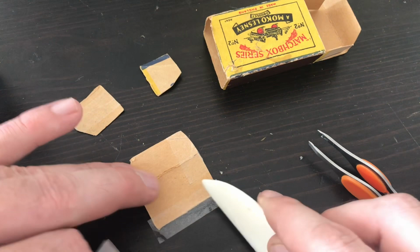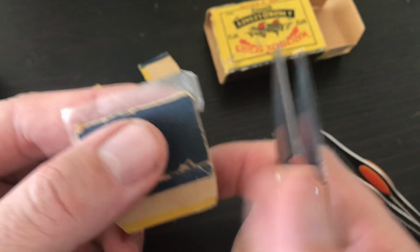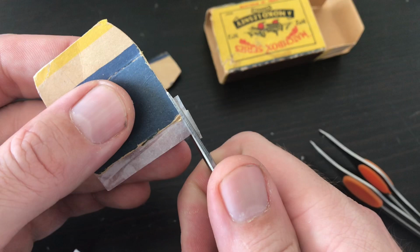And you can see I'm not real worried about it hanging over. I want to make sure it gets good and adhered to this piece of the box. Now, before I put it in, I want to use my little mini shears and just trim off some of this extra off of each end to make sure that's a nice clean fit inside of the box.